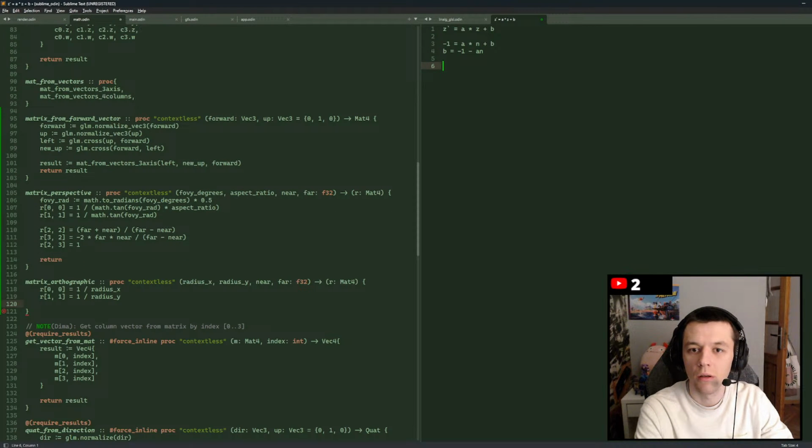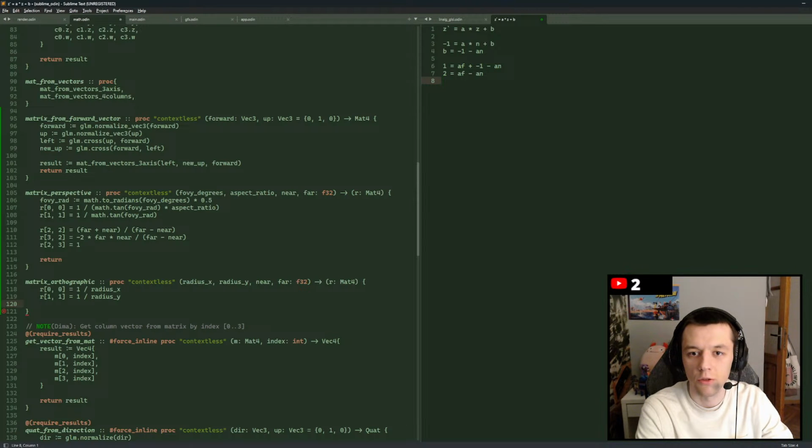Теперь запишем это для far. 1 равно a умножить на far плюс b. А b мы можем сразу подставить, то есть минус 1 минус an. Что мы можем сказать? 2 равно a far минус a near.